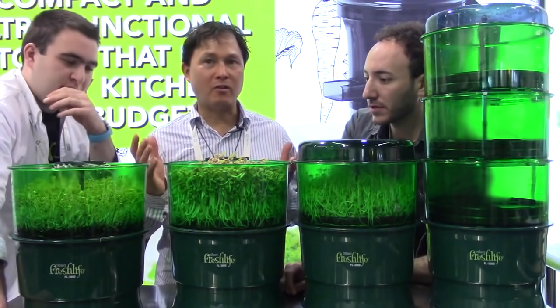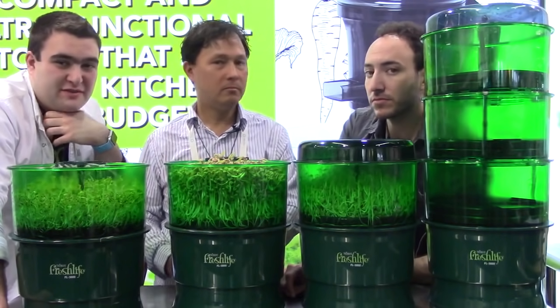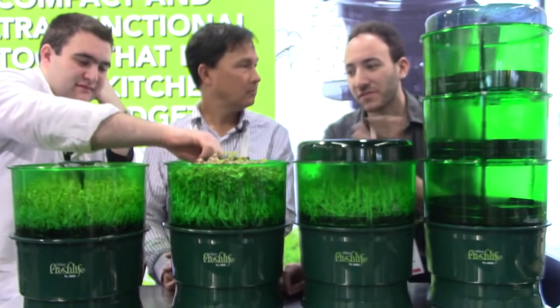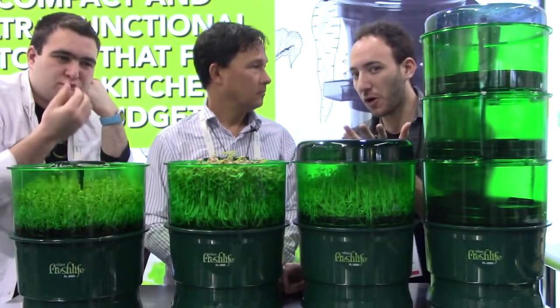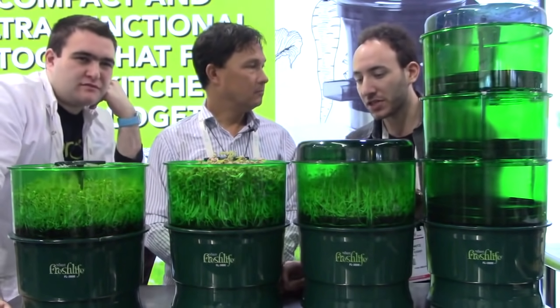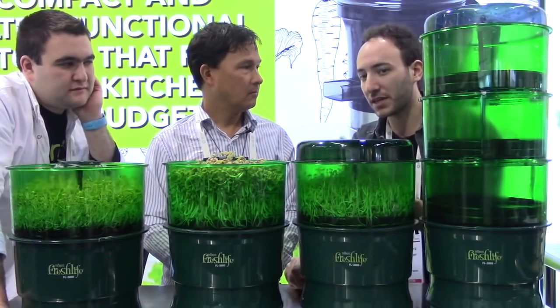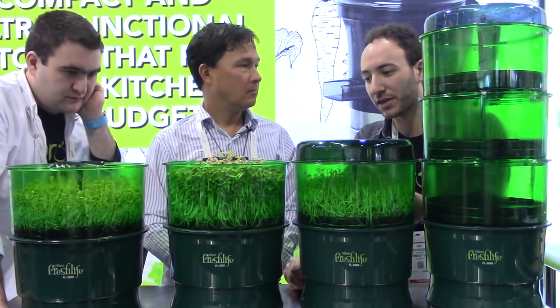And so how long can the sprouts store after they've been grown? Up to 2 weeks, really. Yeah, up to 2 weeks is great. And just be conscious of the temperature. If your fridge is too cold, you'll notice them getting gooey. That could also be extra water, so make sure you put them in the fridge when they're dry.